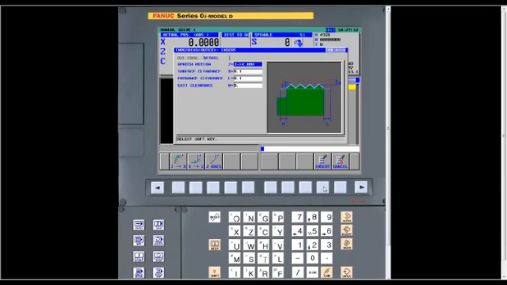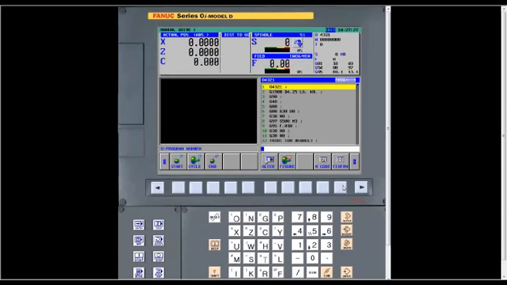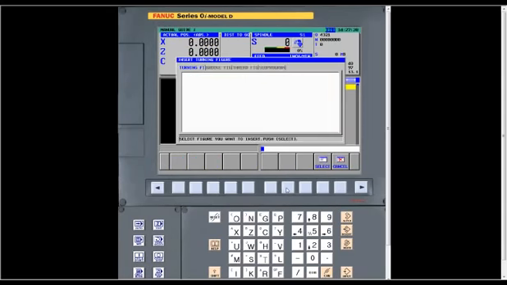Okay, detail, that's just for your approach move, whether you want to do a vector or one way or the other. And then just our clearance moves in X and Z, and then at the back of the thread also. So threading is very easy. And once you do the threading, again, you have to define a thread figure. And from there you can go general, which can be a tapered thread, metric, unified, OD tapered pipe threads, or ID tapered pipe threads. So it's very powerful.